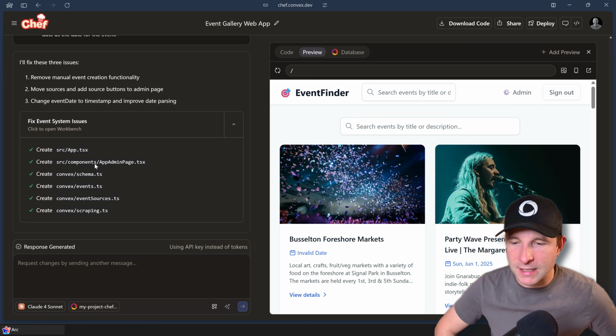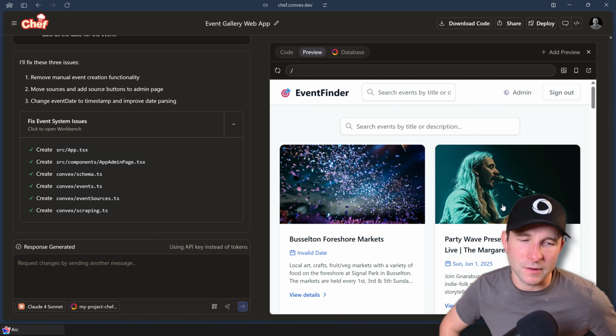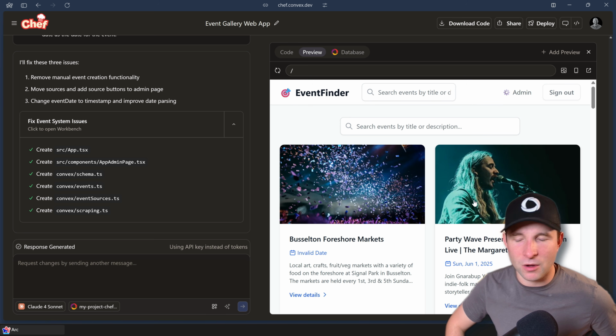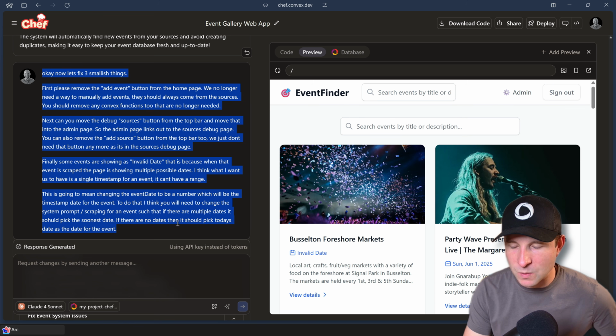But it did some of it. And you can see that the UI has changed here. It's added the search bar up here, it's got rid of the title here, and it's added this admin button here. It changed more stuff than I asked it to do, and so I'm not very happy with that. So I think what I'm going to do is revert back to where we were, and I'm going to break this chunk up.